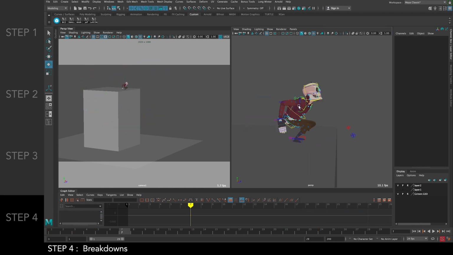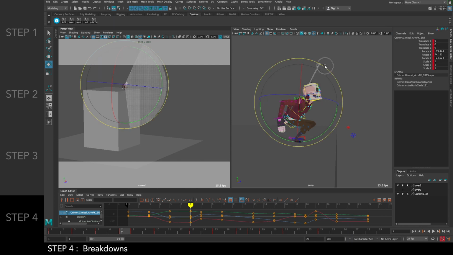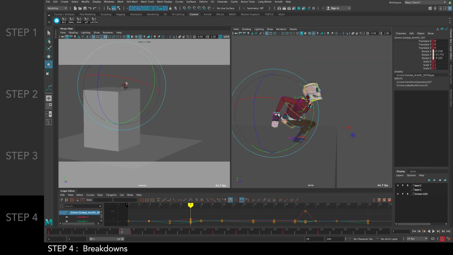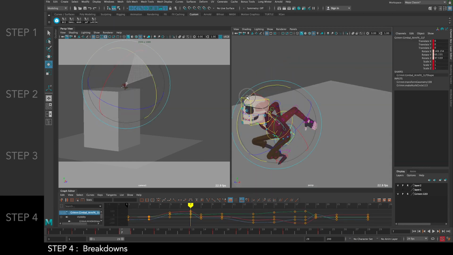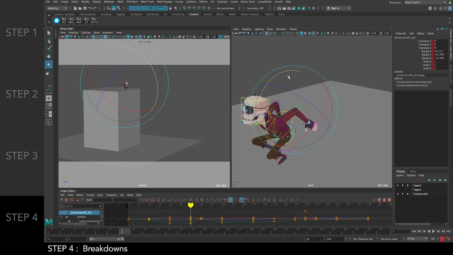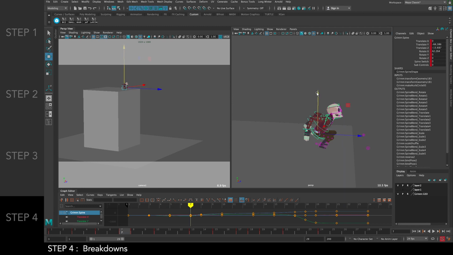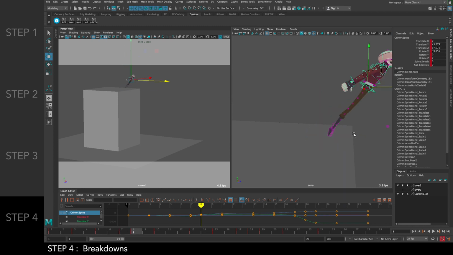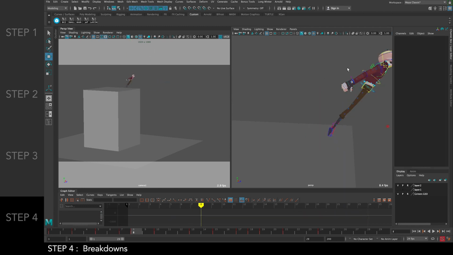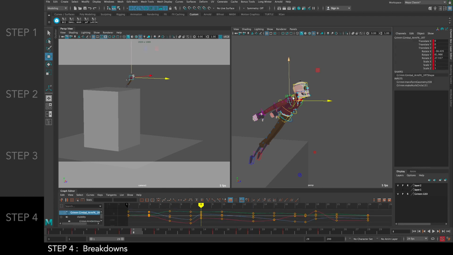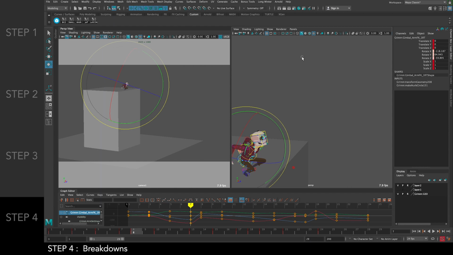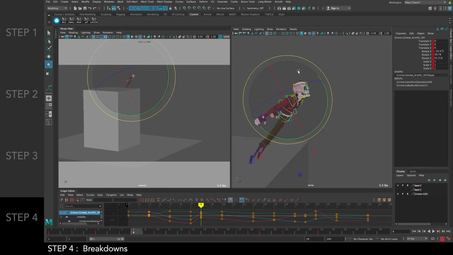His hands go up. Oops. Boom. Maybe I want the hand to go like this. Boom. Boom. That's in 1 frame, so no breakdowns here.